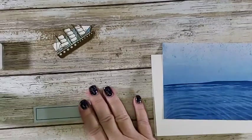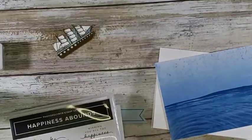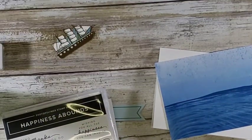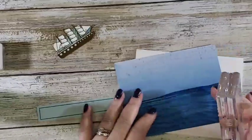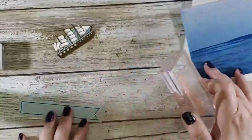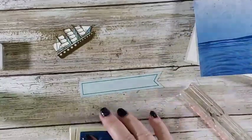All right. So then I grabbed the Happiness Abounds, and I had the stamp on it. Uh-oh. And I grabbed the Happy Birthday stamp, which I stuck to the front of this so it would be easy. Oh, there it is. I found it. Yay, this is good. All right, so now I have the Happy Birthday from Happiness Abounds, because I just didn't want to use the same message on every single card. And I know you guys have plenty. I like that, Kathy. Yes, it's only on purposes. But I know you guys have a lot of sentiments, so I wanted to be sure I did that. And then I'm going to grab the Pacific Point, which seems odd, but there's Pacific Point after what I've done, right?